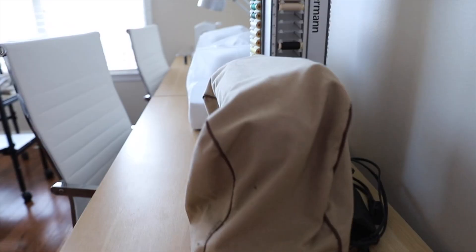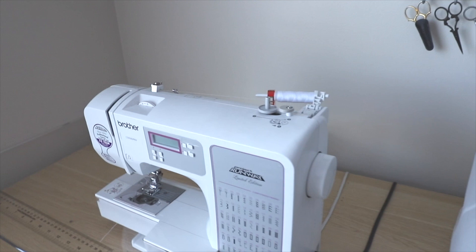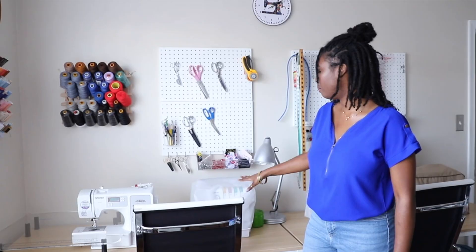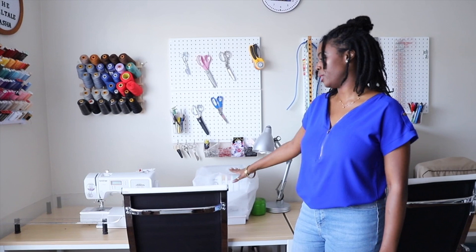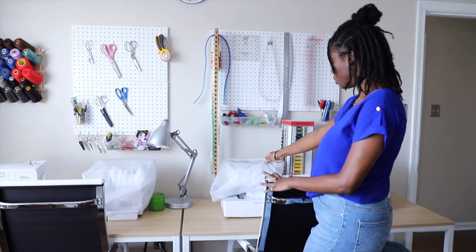So we're going to go over here to my sewing station. This is where I house most of my machines. My main one is my Brother Project Runway machine — it has about 80 different stitches. And then my serger is the Brother 1034D. I have it right next to it so I can just slide back and forth between these machines because I use both the most. And then this machine here is my Brother cover stitch machine, the 2340CV.